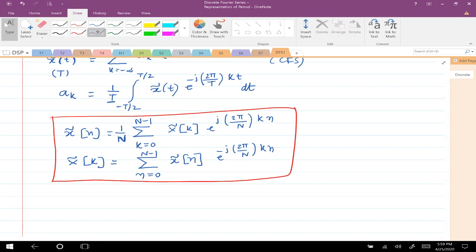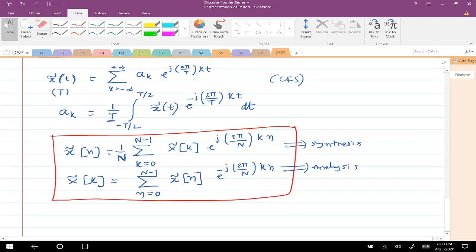The conventional naming is that this is referred to as the synthesis equation, because you are synthesizing the input signal with the help of the fundamental discrete time sequence with fundamental frequency and its harmonics, and this is called the analysis equation. One is synthesis and another is analysis. So just to repeat, x tilde of k is like the coefficient a subscript k, and 1 by T has been accounted for by 1 by N there. We will do a detailed derivation in the next class or the class after, but before that I want you to have some intuition for these equations. That's why I'm comparing with CFS and writing the equations for DFS here.